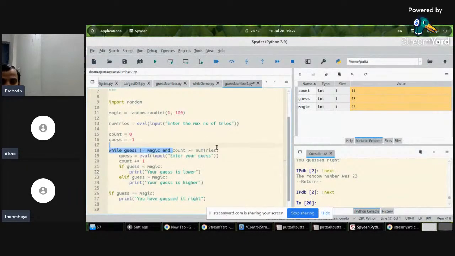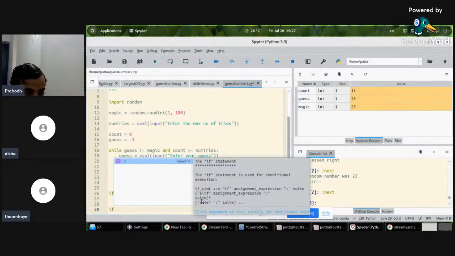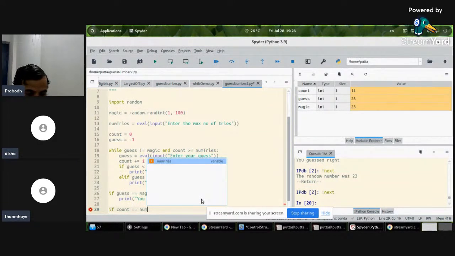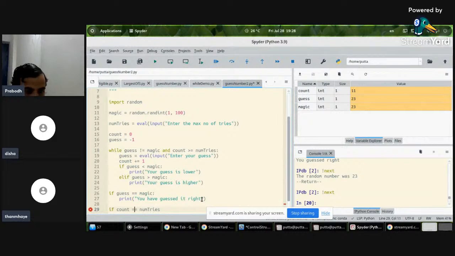So if the second condition fails, then we have reached the number of tries. Okay. So if count is equal to number of tries, I think maybe this should run one time more or less.